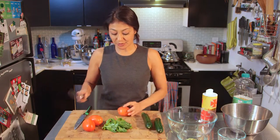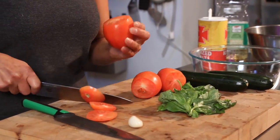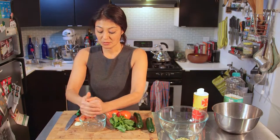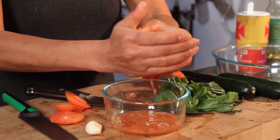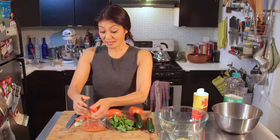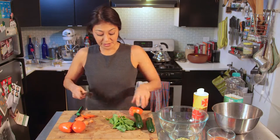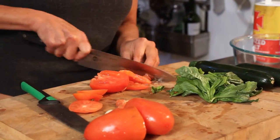So first thing I'm going to do is something a little strange. I'm going to get my tomatoes ready, but we want some of the juice, so I'm just going to squeeze it out. Why am I doing this? Because I'm going to coat my zucchini with this. And besides, when I make my ala keka, I don't really want the seeds or the juice — I just want the flesh of the tomato. So I'm going to set this aside and do my ala keka first. Why? Because you want it to sit and meld with the flavors of the garlic and basil.